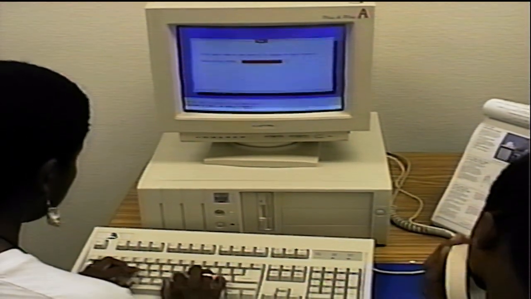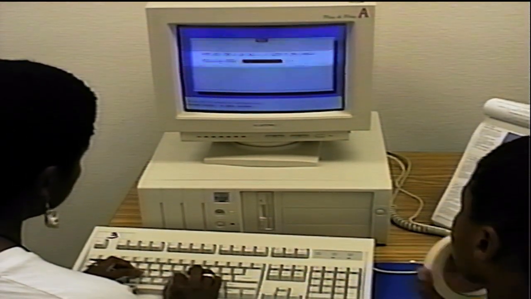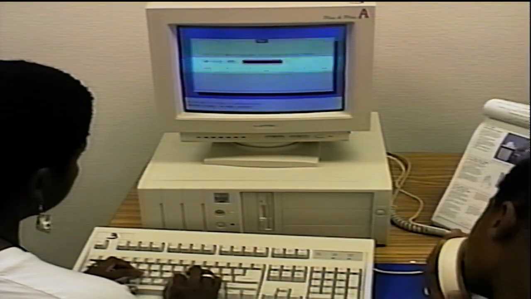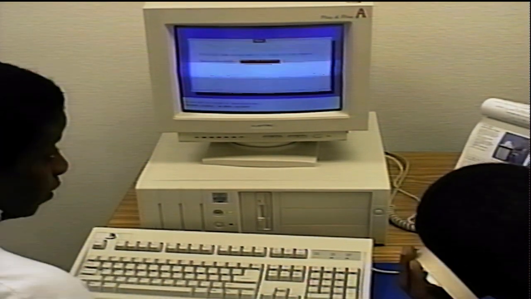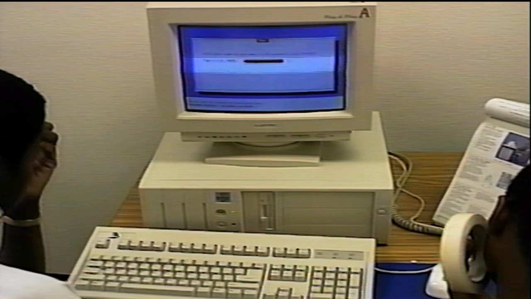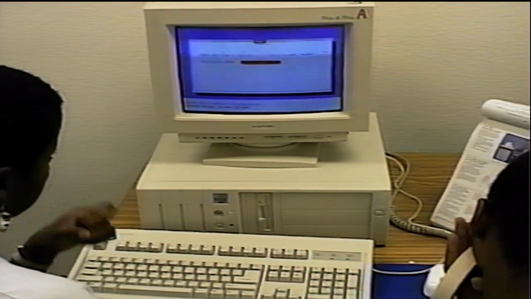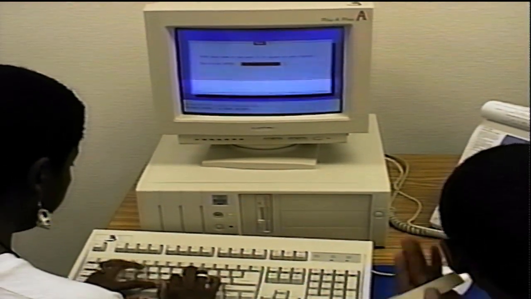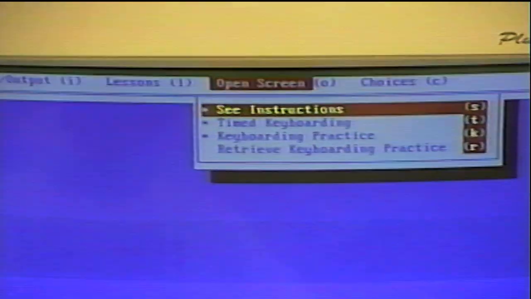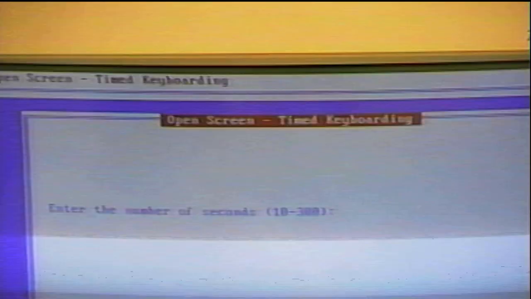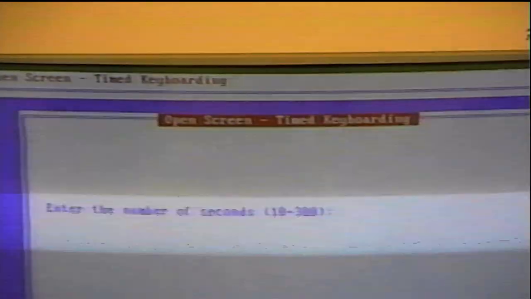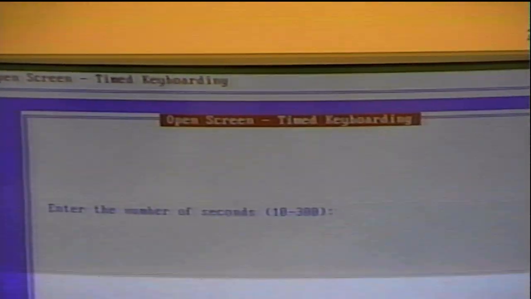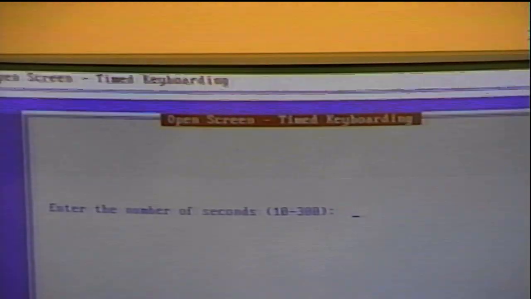What'd you push up there? I just hit enter and I hit F1. Okay, F1 to get to where I enter my name. I'll enter Gary again. They'll give me my screen. And I'll use the mouse and go down to the time keyboard. I can use the arrow key or the mouse, whatever.